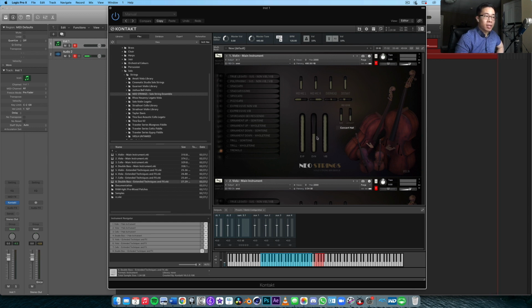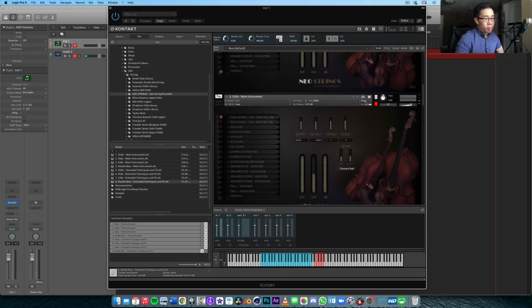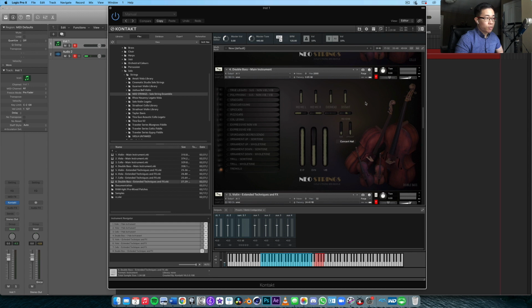One of the strengths of this library, I think, is the fact that there's so much character in every single sample. But it is a very niche product in terms of the styles of music it could do very well in. So for my style of music, I might not use this library as much. I might use it occasionally as a layering tool for some short notes, or if I want some more clarity in certain samples, then I might layer this in with my current samples like CSS or Vista. But for everyday work, this wouldn't be the first library I turn to, just because it's not really the style that I see myself writing with this library.